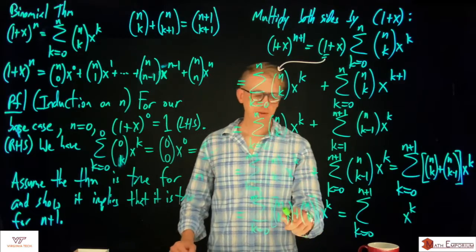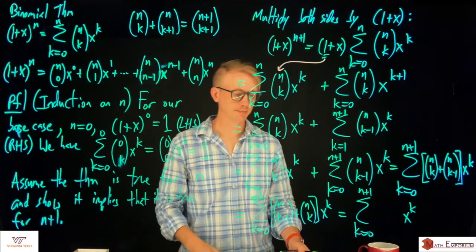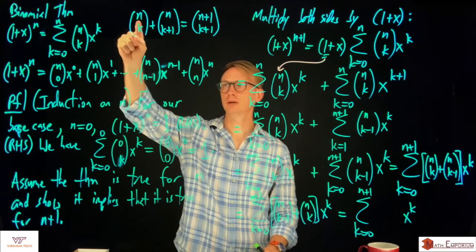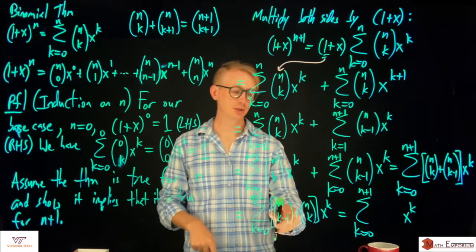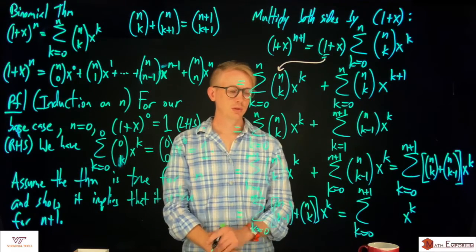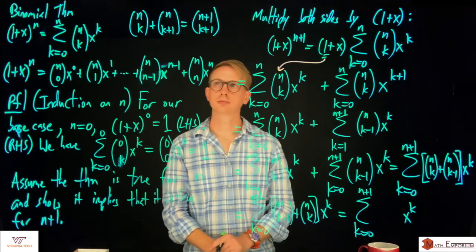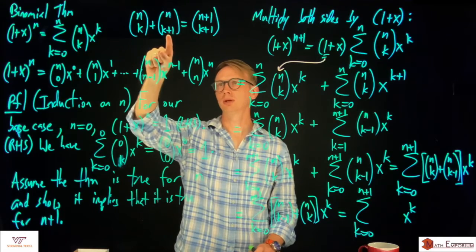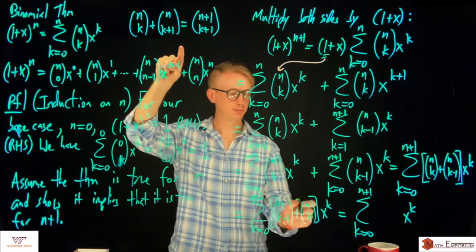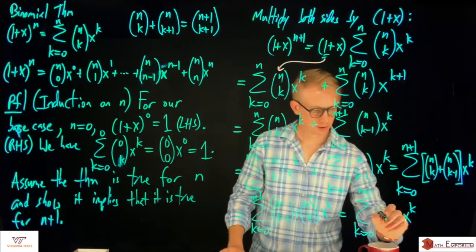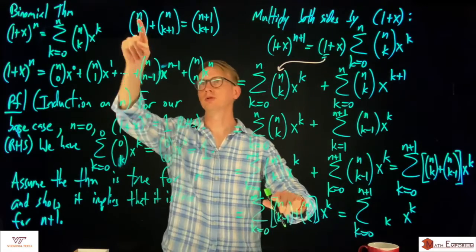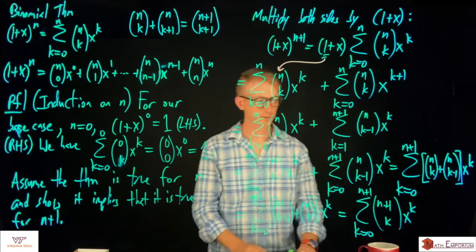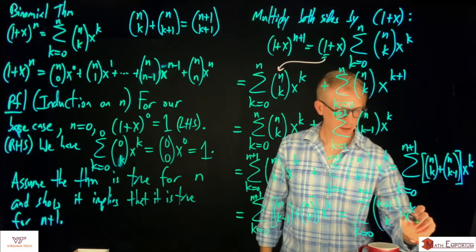Alright, so my claim is that this tool up here helps us decide that. Now you do have to develop this skill of matching who's who. Instead of having n choose k and n choose k plus 1, I have n choose k minus 1 and n choose k. So these still are 1 different. This theorem still works perfectly. If these two bottom numbers are 1 different, it looks like it's the bigger of the two. So in this case, k plus 1, but in our case down here it's k. So we choose k. And the top ones go from n to n plus 1. All right. And ta-da, that's it. That's the right-hand side.